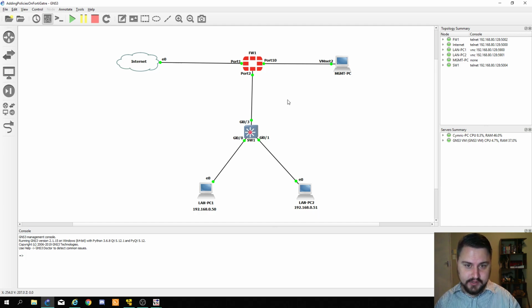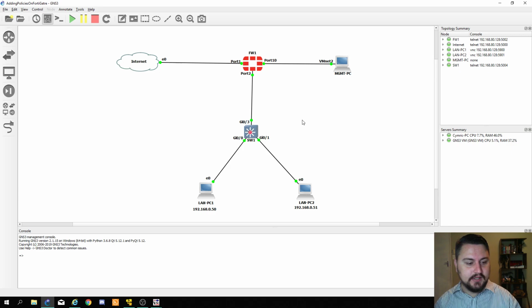I have also created a management port for me to connect my computer directly to the firewall on port 10. This is using the 192.168.99.0/24 network, but it's literally just there so my machine can access the firewall over the GUI. If you don't know much about GNS3 or how to set it up, I do have a whole section on my blog on how to configure this from scratch so that you can also run these labs yourself. I will post a link in the description below.